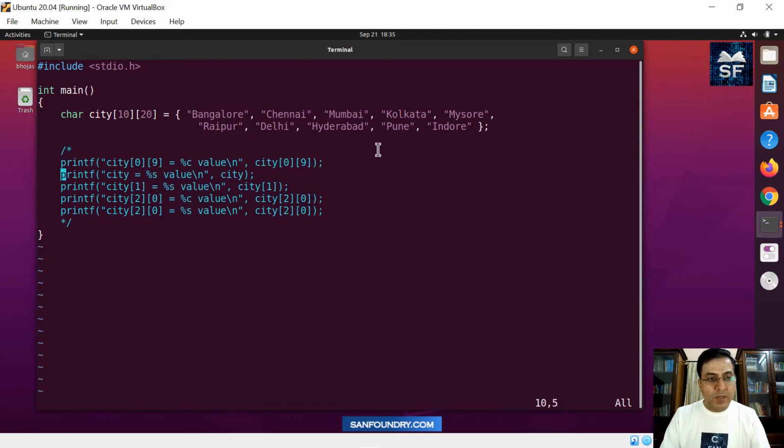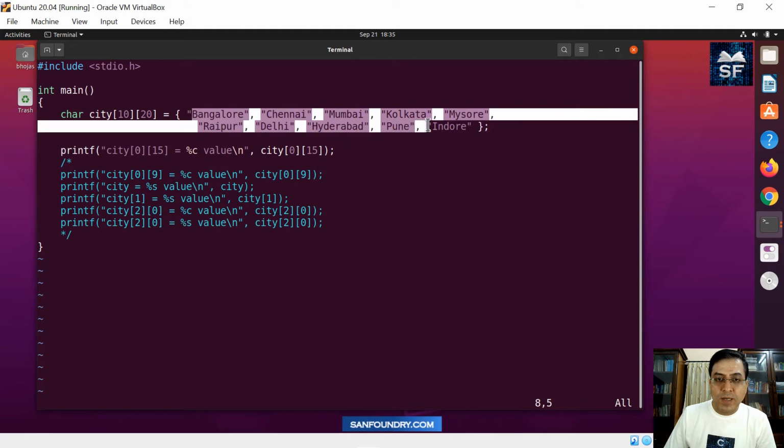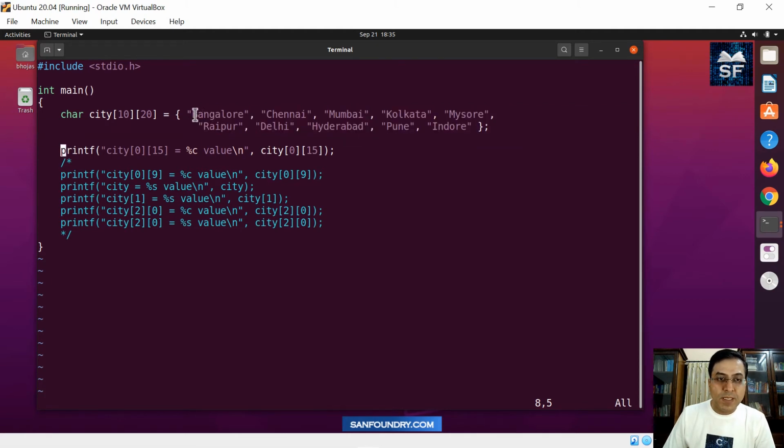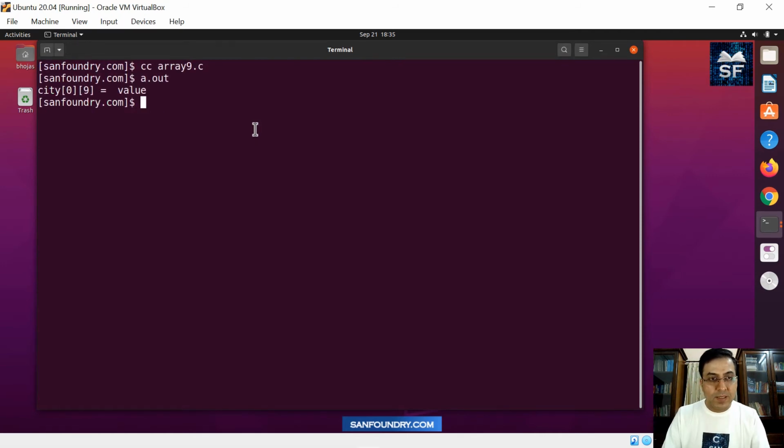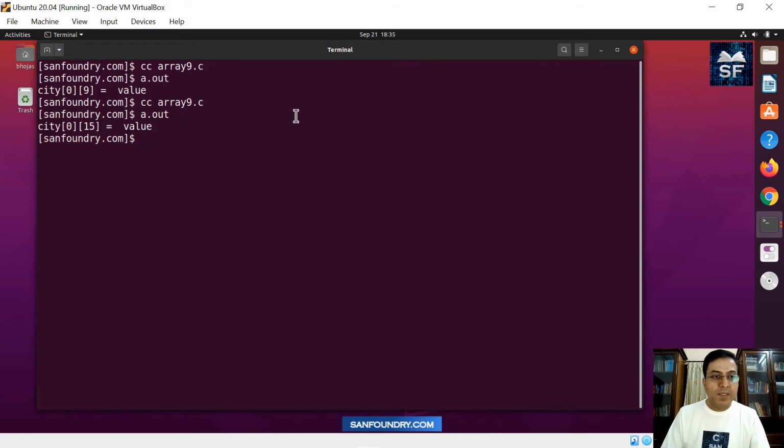Right. Let's look into the second one. What was the second one? We are talking about [0][15]. Okay. So will the compiler optimize the space automatically because we have initialized like this? A lot of people say, okay, this is 9 plus 1, 10. This may be 11, 12, 13, 14, 15. Maybe n will come. I have not given the choice as n here. But remember that when we run this code, array9, we will see whether what we have written as n will come or not. Whether the compiler optimizes the memory, that's the question here.